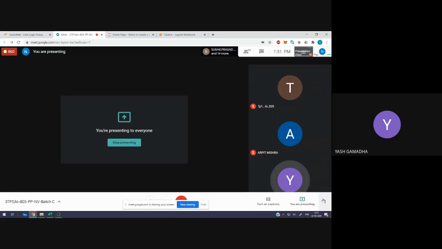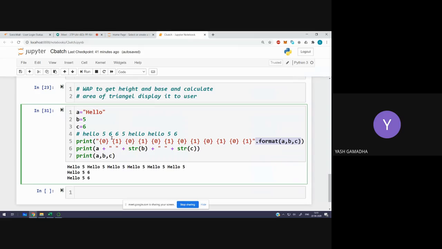Sir, can you open that previous tab in which the whole code was? Okay. Sir, here if we have initialized a variable b as 5, then it will automatically be typecast, right? Yes. And if we are getting input from the user, then we need to specify the type? No, if you are getting input from the user, in that case, by default, it will be string.